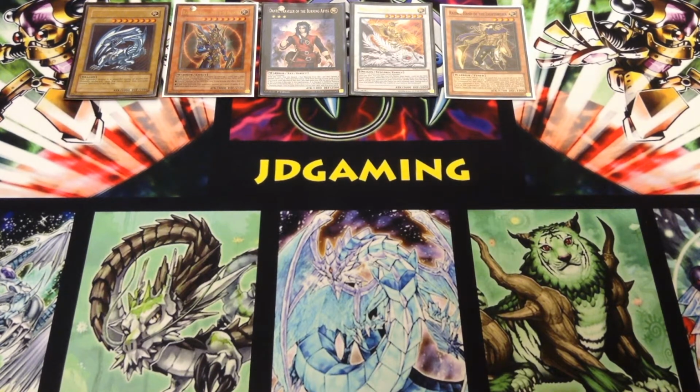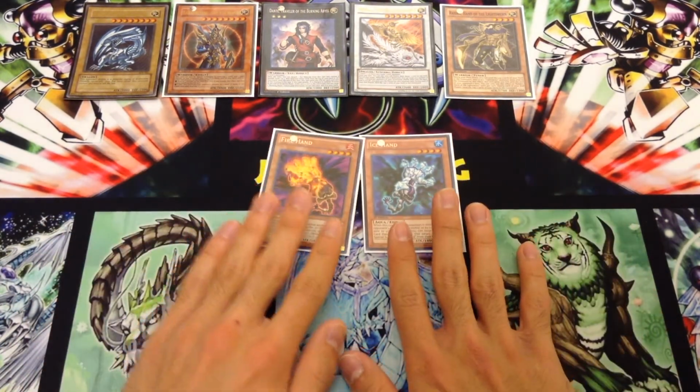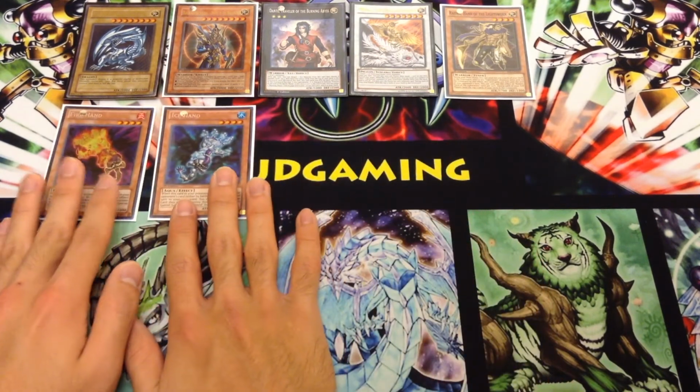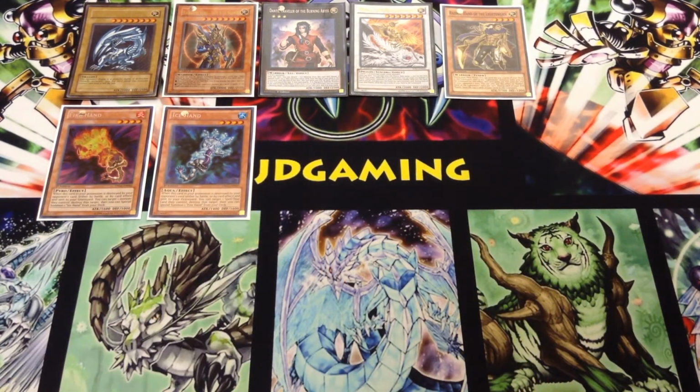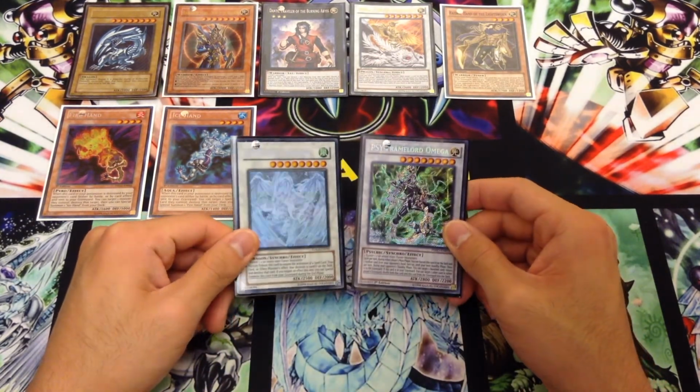Cards that are just hard to get rid of, either because you don't want to, like these, or the Fire and Ice hands, where if you destroy them, they'll start taking apart chunks of your game plan, or cards that are just outright defensive, things like Stardust Dragon and Cyframe Lord Omega.